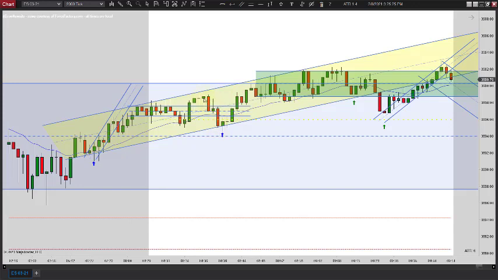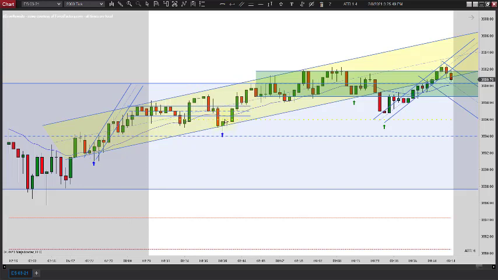It does push on through though, and you can clearly see there's a hidden second entry, two legs. Notice we move down, back up, back down. So that's a hidden second entry. But you don't even need to be able to see that, because again, that's a little more advanced. You can clearly see it's a little failed breakout, and it does confirm this trend line. And so that's enough reason to go long right there.